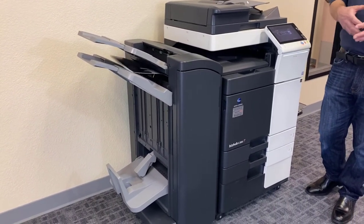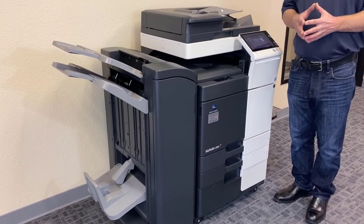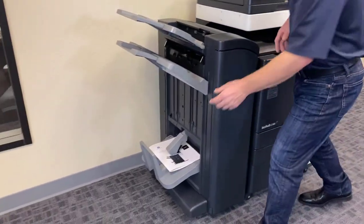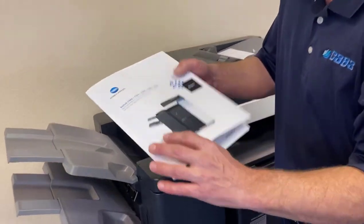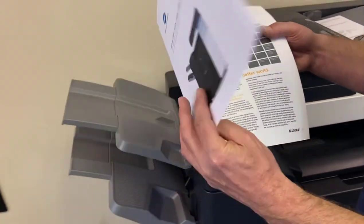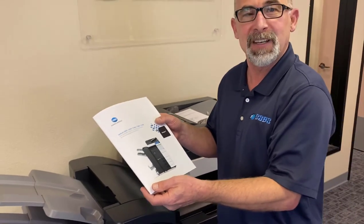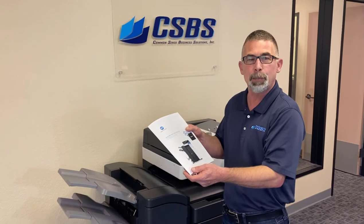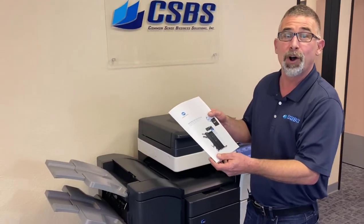A lot of companies go to a UPS store type environment to print these brochures, and it might cost $3 or $4 each. On this machine, we can print an 8-panel brochure that's automatically folded, paginated, and 2-point saddle stapled, excellent quality, and the entire brochure, it's less than 50 cents to print it on here. And that includes all the toner, the maintenance, the paper. It's absolutely amazing. Again, these machines have come so far.